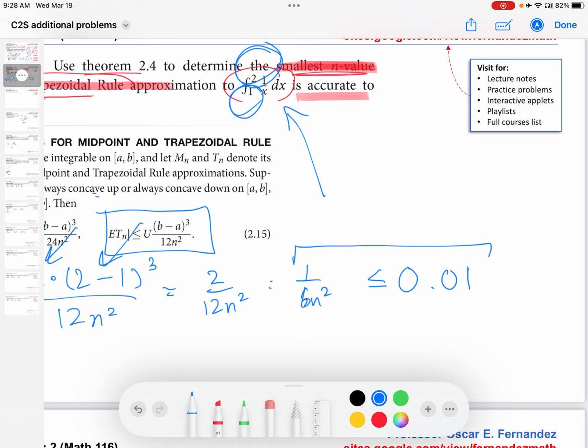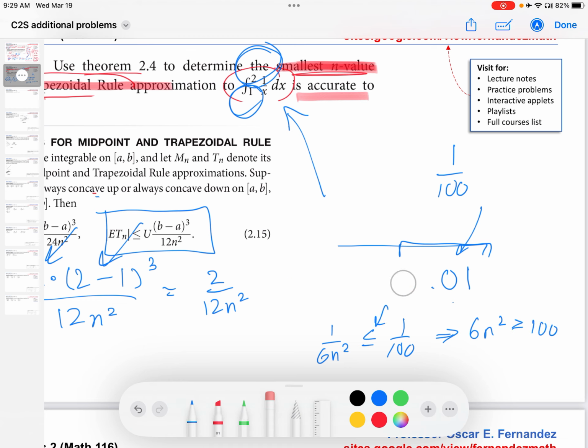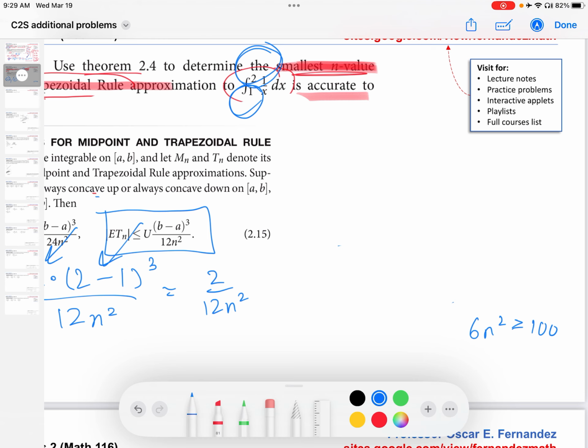So now we're off to solving this inequality. First thing I'll mention is that this is the tenths place, this is the hundredths place, right? So 0.01 is 1 over 100. So now I'm solving 1 over 6n squared less than or equal to 1 over 100. I can take reciprocals here to turn this into 6n squared. It flips the inequality sign, greater than or equal to 100. And then now I'm going to just solve this new inequality. The fractions are gone, so life is a little simpler. So here I just divide by 6, n squared bigger than or equal to 100 over 6, and then take a square root of 100 over 6.